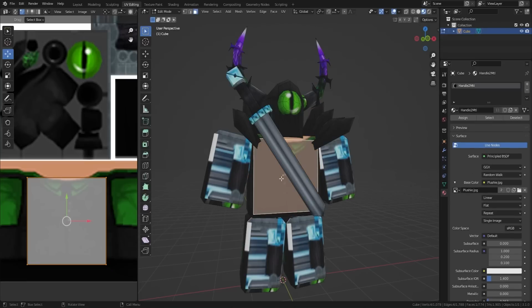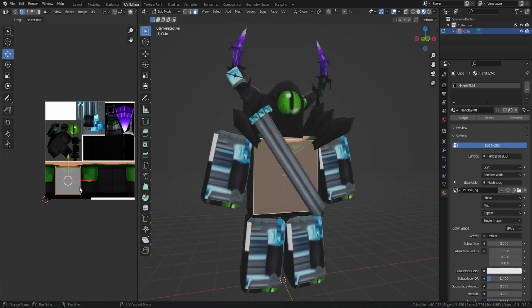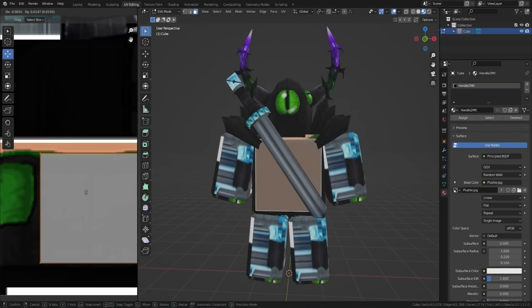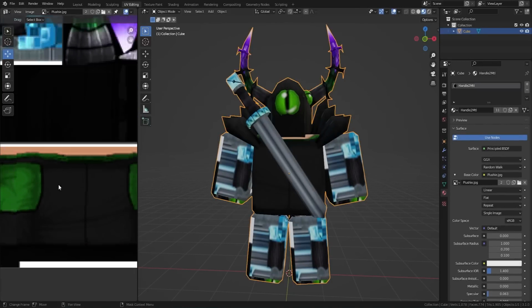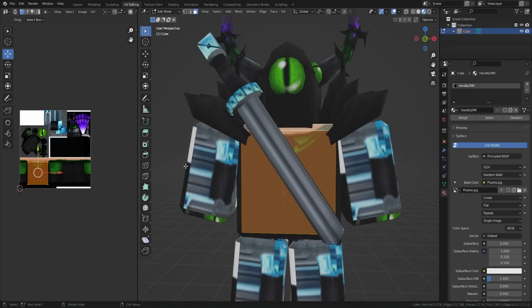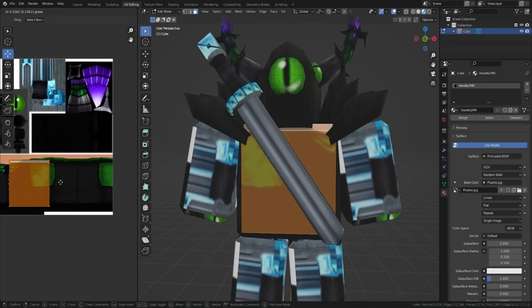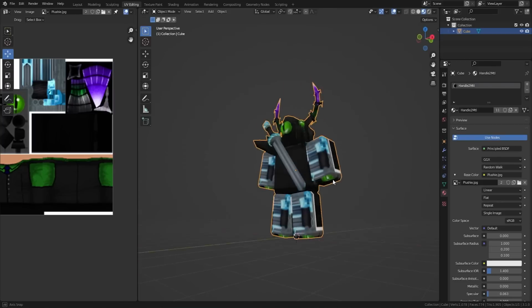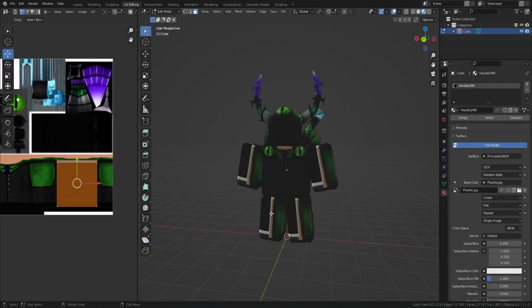But the back, as you can see, has the same thing. So we need to grab that, press G, and move it over to the other side. And now it has that back. Of course, we need to line it up real nice. In fact, we should grab the back and the top here and move those over. Yeah, that looks a lot better. Now, as you can see, the arms and legs are all messed up, but it's the same process.